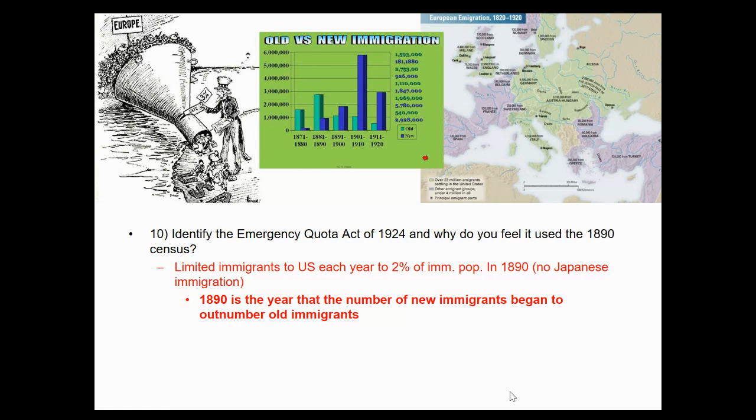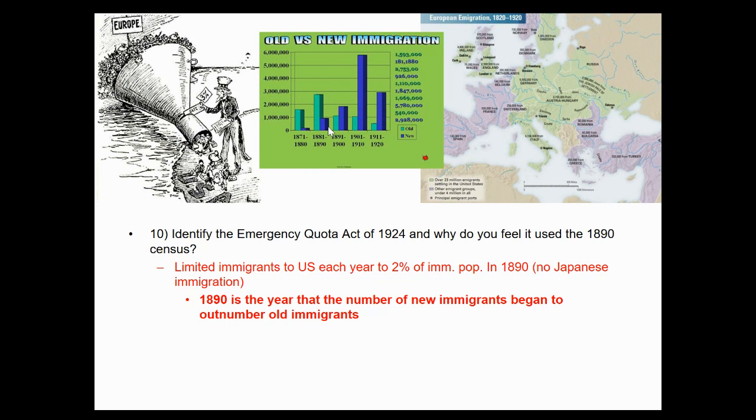Well, as you can see in the chart in the middle there, guys, 1890 is the year that the number of new immigrants began to outnumber the old immigrants, right, guys? So you can see on the chart here, in green, you have old immigrants, which are the larger group. And then all of a sudden, 1891 to 1910, the blue ones here, the new immigrants start outnumbering the old immigrants, especially in 1901 to 1910, by an enormous amount. So that is the change. By cutting it off right here, the amount of immigrants that are going to be allowed in America is going to be based on this chart right there, okay?